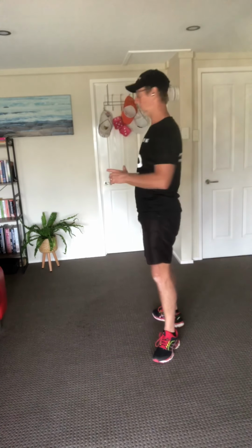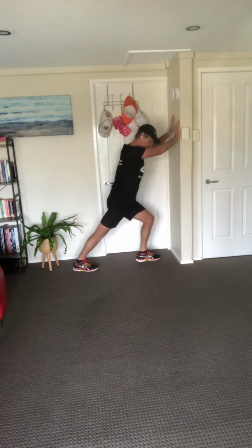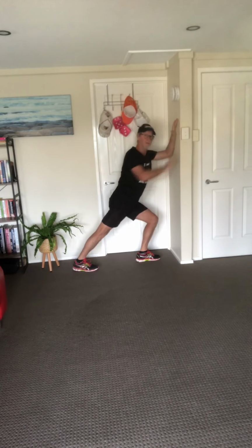So I just want to have a go at the calf. So I could do that up against a wall. Just checking that you can see me okay. So keeping that heel on the ground and pushing forward. I'm getting a really good stretch in the back of the calf.